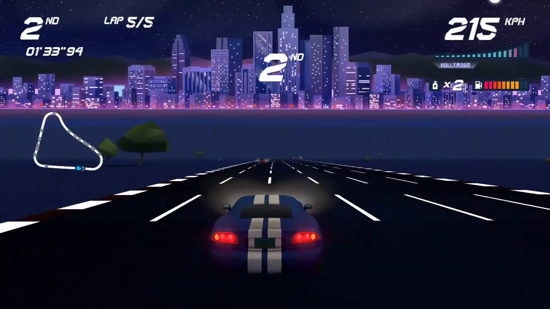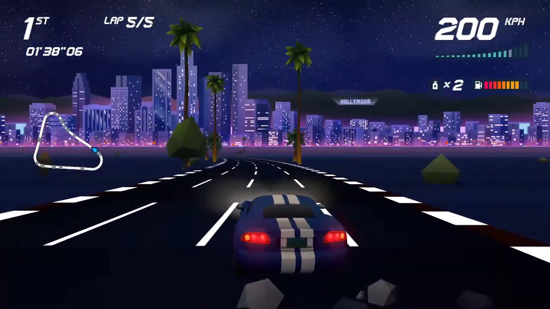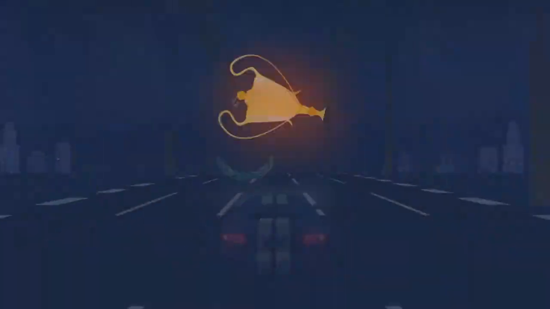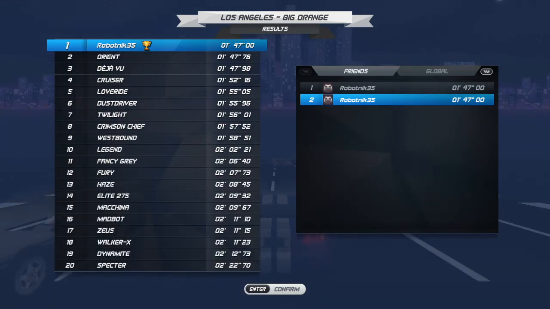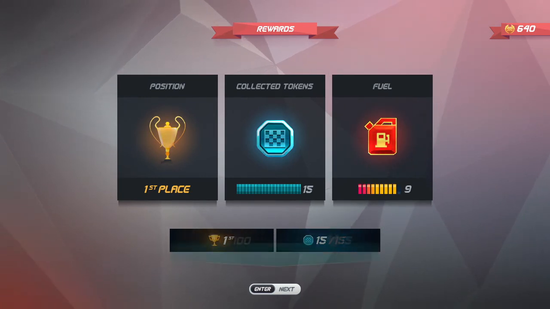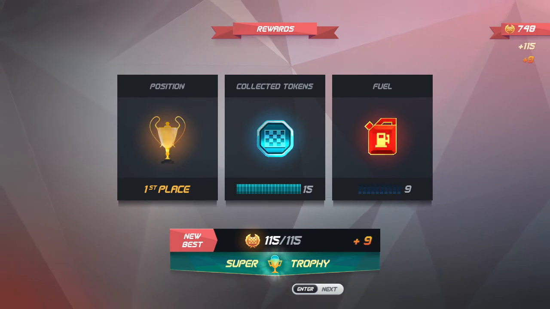Oh my god, wait a second, I just realized, is that literally the car from Initial D? I think that's the car from Initial D, guys. Alright, well I need to figure out how to unlock that immediately, because, oh my god, I definitely want to try and use that. Pull off some massive drifting. Alright, but that was another first place finish, though, so I'll take it. Actually, I think that is a super trophy as well, because I got all the tokens. Yes, another super trophy. Very nice indeed.